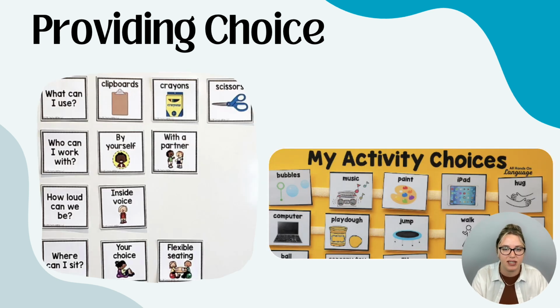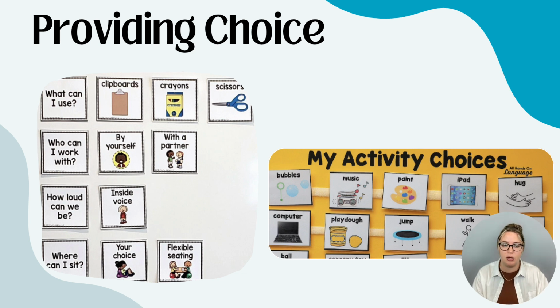So this here is just an example of a couple different choice boards. A choice board is an awesome antecedent-based intervention to put into place when you are providing learners with choice, because it's that visual representation of what the choices are. I mentioned this earlier, but not all students are able to process information verbally, or they might need a little extra time. And if you can pair that with a visual representation, it will really help your learners learn the skill of making a choice.